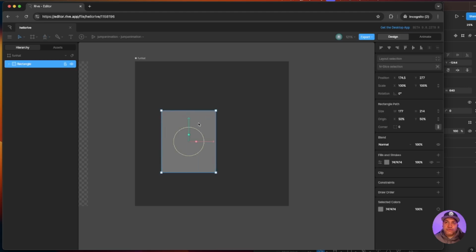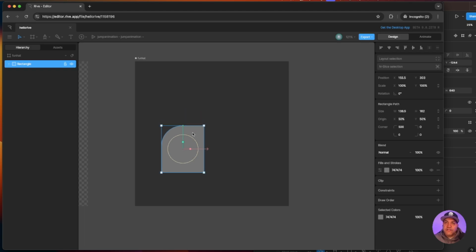And you see here, this is your rectangle, which is a basic shape. You could go here to the corner under the rectangle path, and you could click here on the link, because link means on the corner radius that this single value will apply to all of the corners. But if you don't want that, you can just click the unlinking icon and just focus on only one corner. So I'm only going to work on one corner. Just make this a high number like 500 or something, and then you will have something like this.